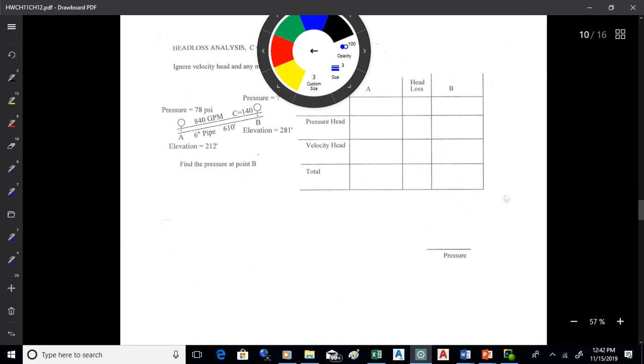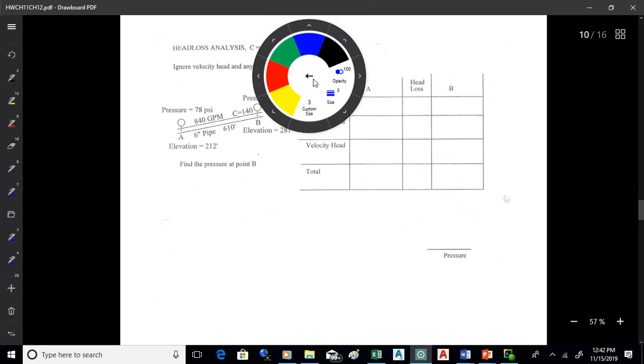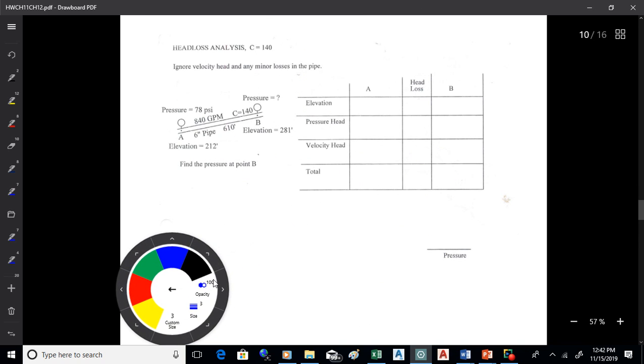Okay. All right, now the next one is a similar type of problem. It's a little bit more involved because you've got pressure here. So what you're going to do, you're going to get 212, 180.18, which might be a little bit overkill on the number of figures there, but that's fine. 180, something like that is what you want. So you're going to get 392. You're going to find the head loss, which ought to be 28.37 when you get it. That'll get you 363.81. Okay.